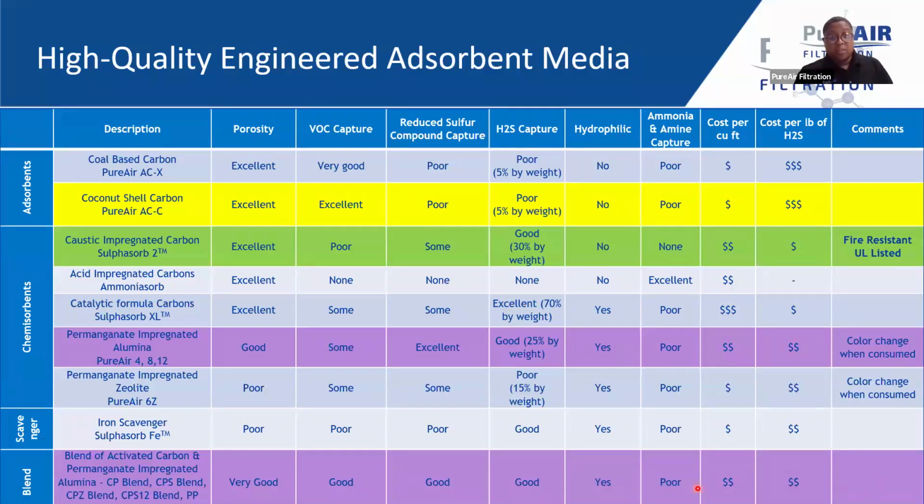A lot of times, the activated carbon will be cheaper up front, just cost per cubic foot. But in terms of how often you're going to end up having to change out that system because of how quickly it's spent, it's really not worth it in the long run. And of course, again, our medias are also UL certifiable, so they're safer for workers to handle in terms of changing out the systems, as well as just being in the system and going through those chemical changes. It's a safer process.